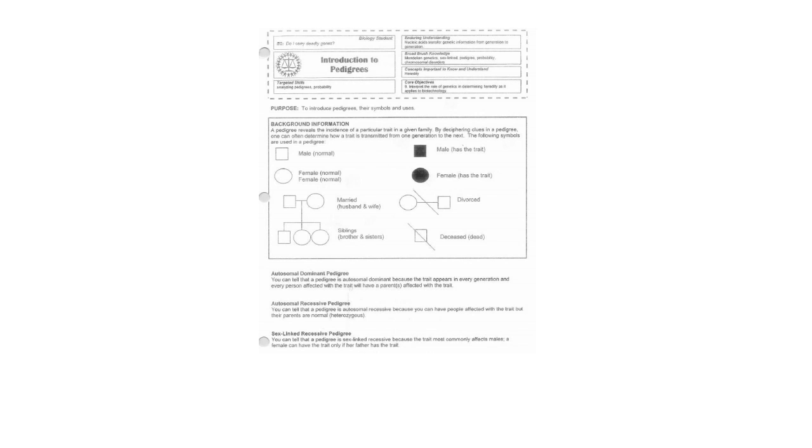So, a little background on what a pedigree is. A pedigree tells us basically how often a trait occurs in a given family. And so, by looking through the pedigree, we can start to see how things are transmitted through the pedigree. So when we're reading a pedigree, we need to realize that squares are always going to be males. Circles will always be females. When the circle or the square is shaded in, then that shows that that person has the trait. So for example, this right here is a male that has the trait, where the circle is a female that does not show or express the trait.